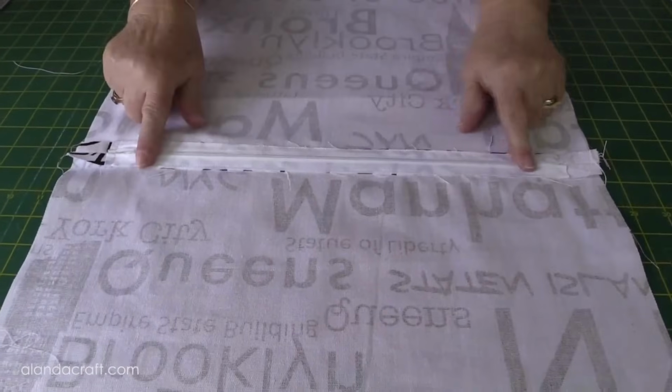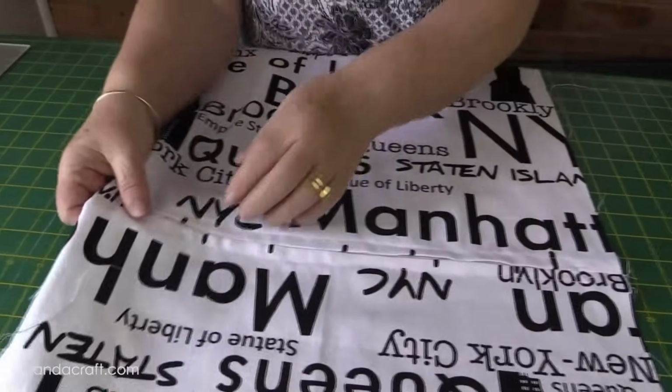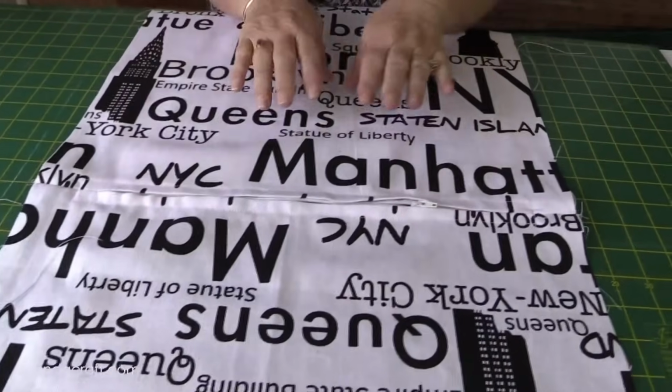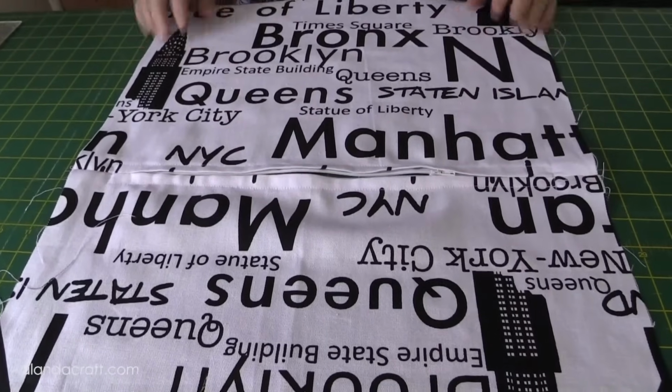Okay, so my zip is now sewn in, and what we do next is we flip it over, and you can see how nice and neat that looks. And what I'm going to do now is I'm going to open the zip. Now this is a most important step, because for this step we must have the zip open, because otherwise you're not going to be able to turn your cover through once we sew it together.